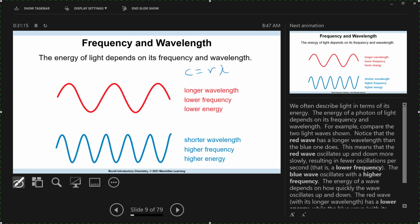So, sometimes I'll do this, and I don't know if this helps. I'll put by wavelength. Let me choose a different color here. Let's do light green. So if our wavelength gets longer, larger number, okay, so up arrow meaning bigger, then to equal that same constant, frequency must become smaller. Okay, lower frequency. Longer wavelength, lower frequency to end up with that same constant. So if you want to think about it mathematically, you can, or you can just think about it as I was, watch my finger, right? As we go low frequency, long wavelength, okay? High frequency, short wavelength, okay? So as frequency goes up, wavelength goes down, okay? So inversely proportional.